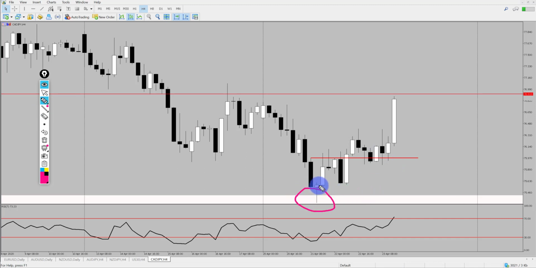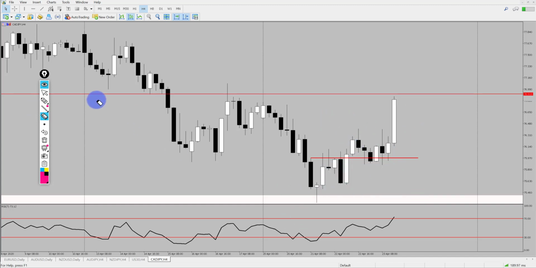So we had a touch of this daily support zone in here, then we wait for price action, and then what we had was the 4-hour made a new high. Okay, then it pulled back into our previous structure high. This is where we look to execute positions, and the market has rallied nicely in our favor.